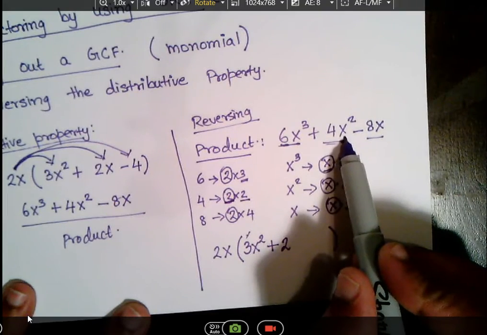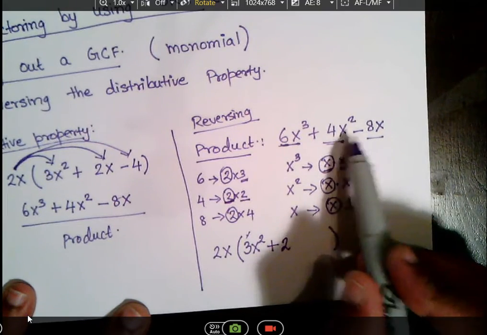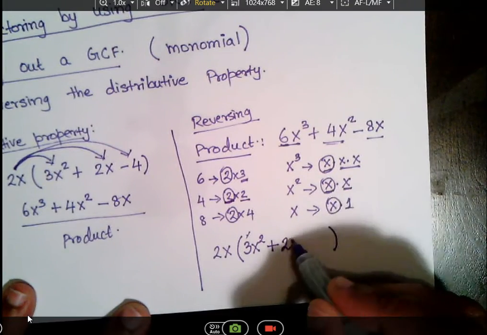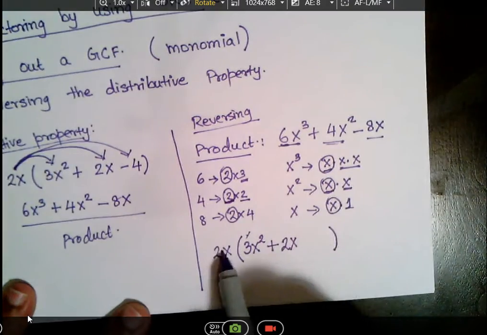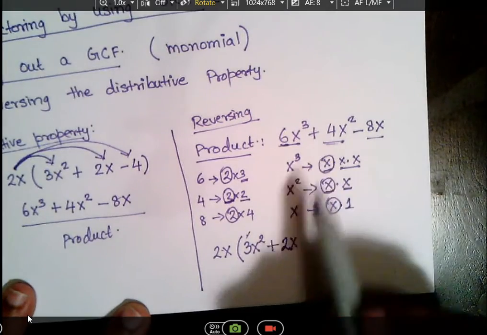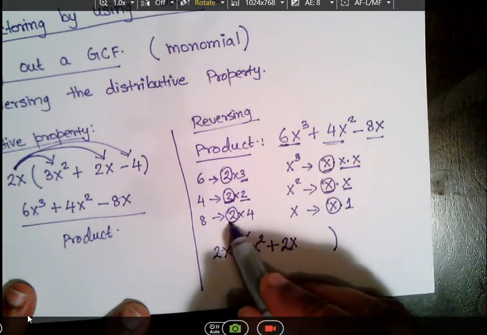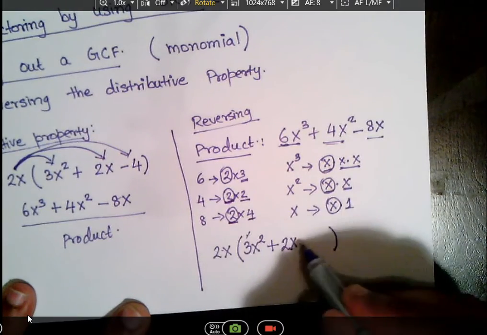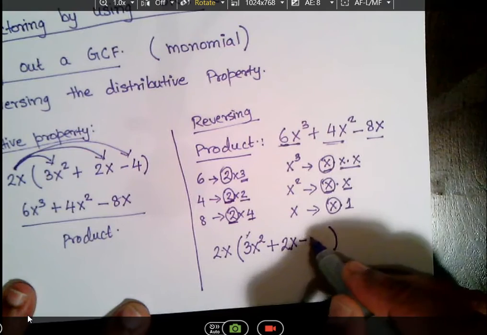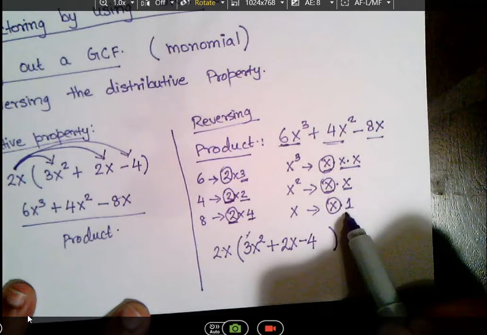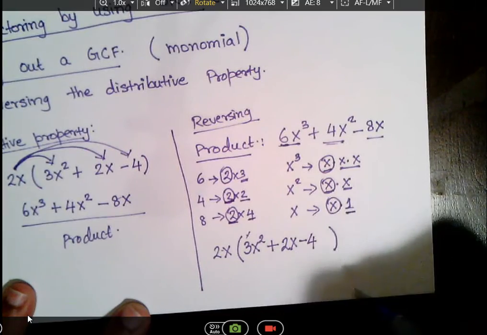And when I take a look at my variable part, which is x squared, I pulled out an x. What's remaining is an x. So 2x times 2x is going to give me that 4x squared. And when I pull out a greatest common factor of 2, what's left out of the 8 is a 4. So that's a minus, so minus 4. And what's left out of the x is just a 1. Alright, so 4 times 1 is a 4.